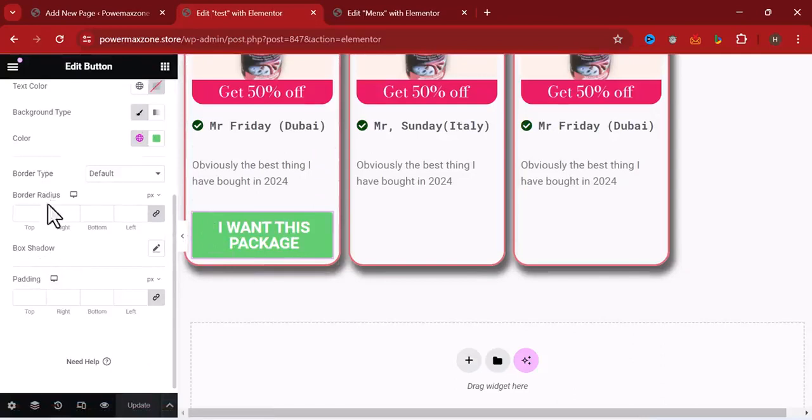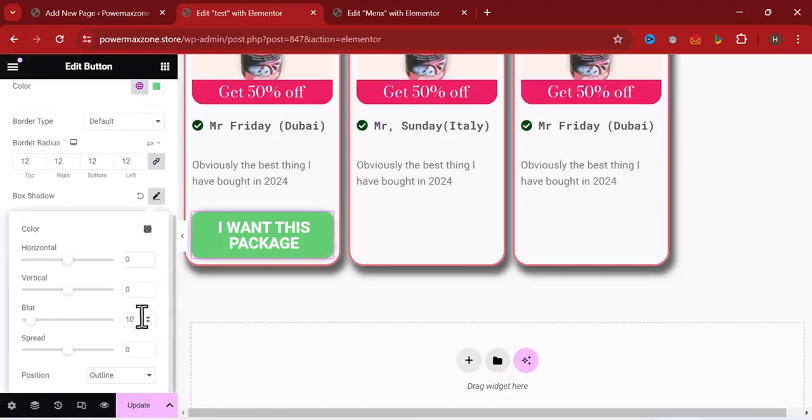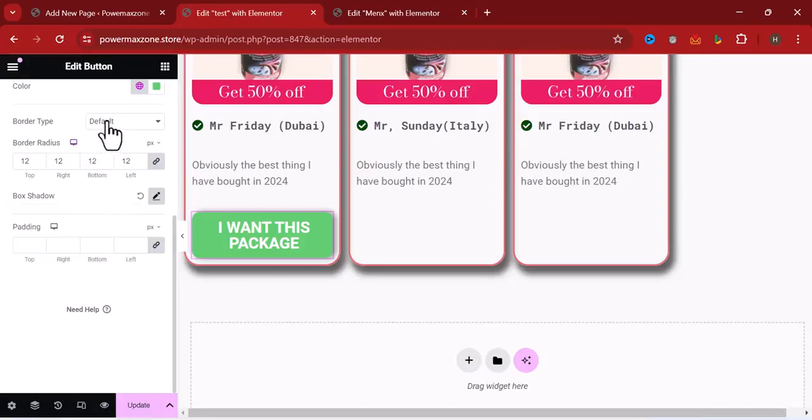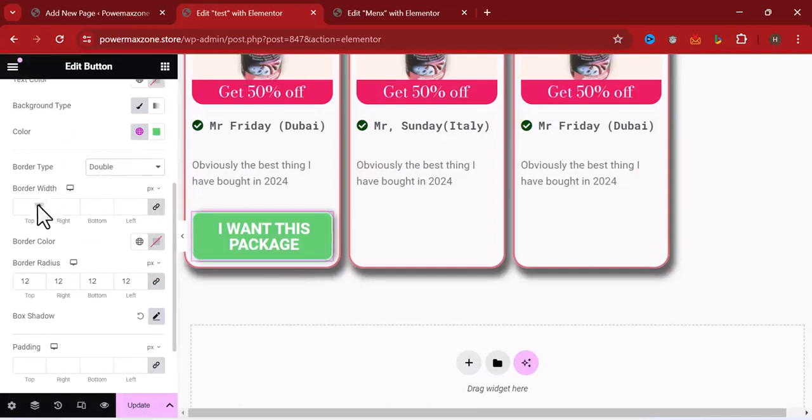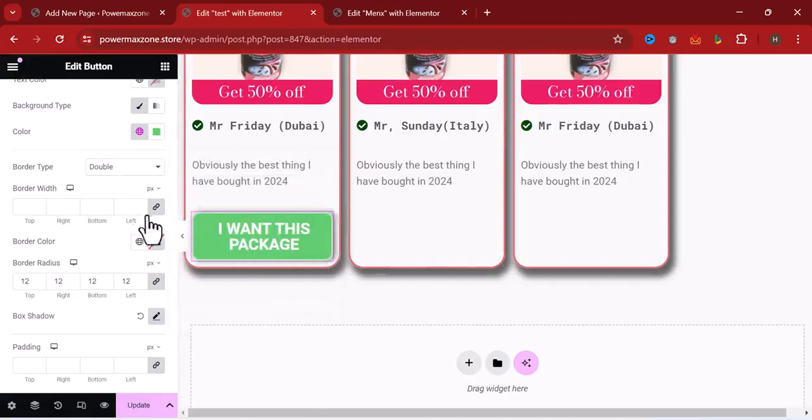You can still come down here and work on the border radius. I want it to look nice. Likewise, you can come down to the shadow to make it have a shadow, just for it to look unique. You can also have the border, maybe you want to have a stroke to it. As you can see, this is it. You can change the color. Maybe you want to have a red stroke or anything, depending on what you are trying to achieve.